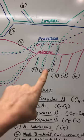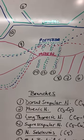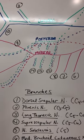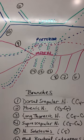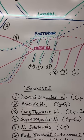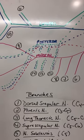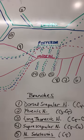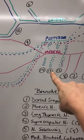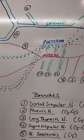13 is also called the middle subscapular nerve. We don't really call it that anymore. We call it the thoracodorsal nerve. And as you see from our previous video, thoracodorsal nerve is your touchdown nerve. So it contains C6, 7, 8, because a touchdown is worth 6, 7, or 8 points. So just remember, touchdown, thoracodorsal, 6, 7, 8. Or you can say 6, 7, 8, make my lats look so great, because thoracodorsal nerve innervates latissimus dorsi.